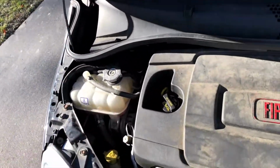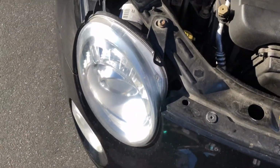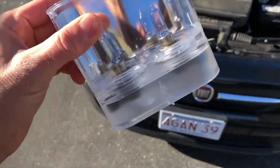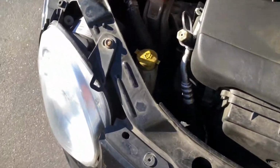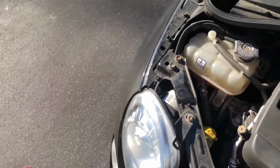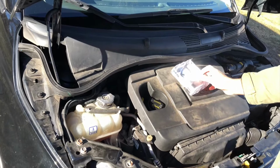Anyway, so we had a problem with the lighting, right? One of the lights wasn't working. These are xenon replacement bulbs that we're going to replace because we want brighter bulbs. That's the real challenge here. We fixed the lighting issue, and we wanted to make sure that was correct before we proceeded with this. So I'm going to give this camera to my son here, and we can continue videoing.